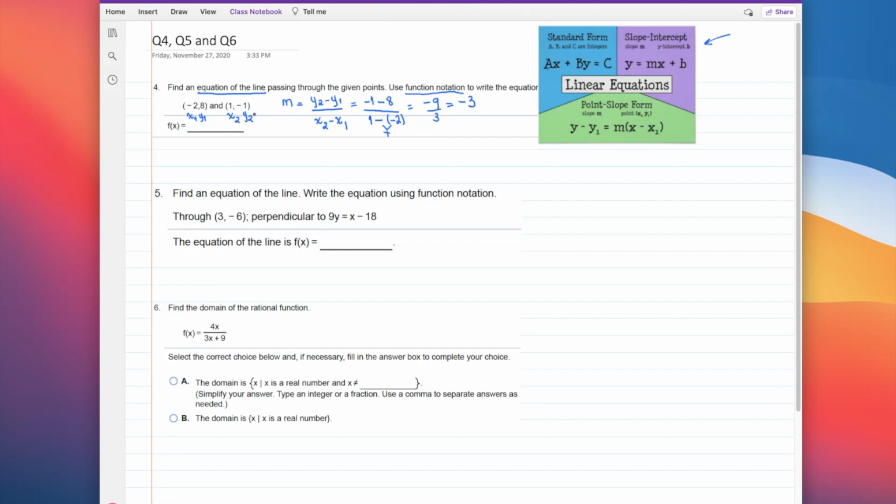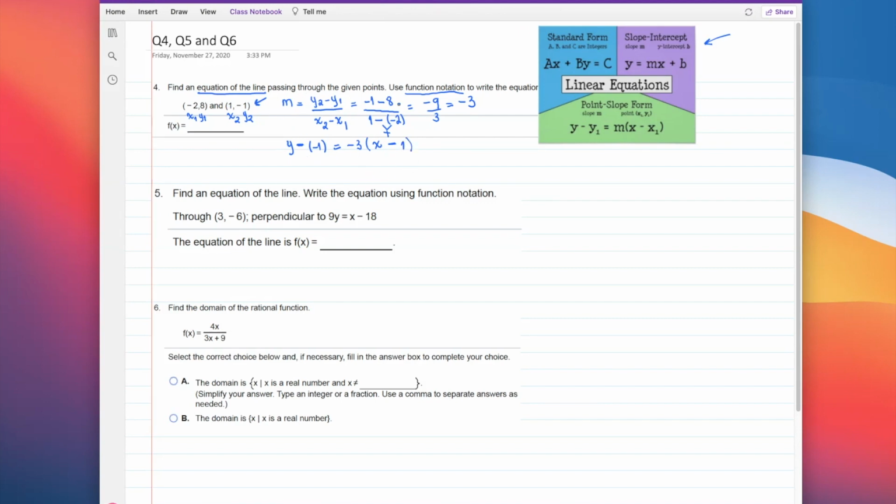I have a slope and I have a point. I can choose this one or that one. It does not matter. The solution will be the same. I'm going to consider the smaller numbers. So it's my choice. I'm going to use this point here instead of this one. And I will use the point-slope form. So I get the variable y minus the y of the point that I chose, -1, equal the slope that I just found, that's -3, times x minus the x of the point that I chose.